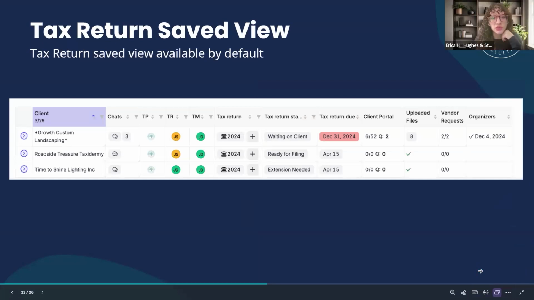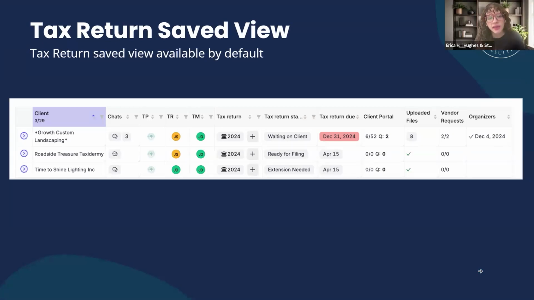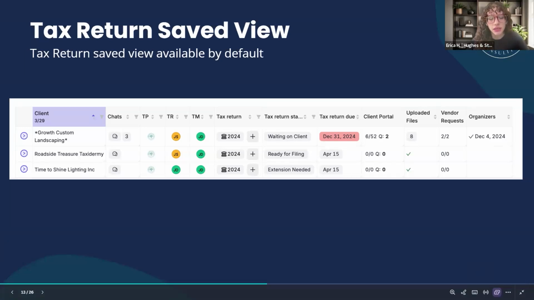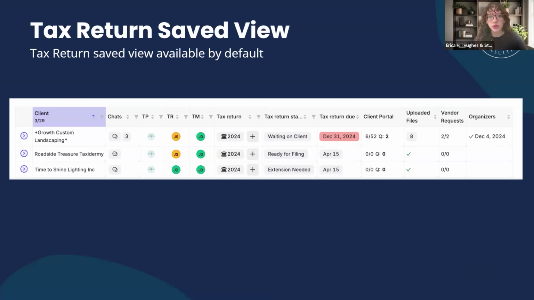So by default, this comes with a new saved view that will filter down to just the clients that you have that tax return side turned on for. So this is very similar to the default client list that we're all used to, just only showing tax clients. So really cool here, and that's automatically set up by default. Again, this is one that you can adjust or change as you would like to, just like we can with the other defaults. But it is nice that we have a new default that will only show those tax clients so we can track that progress when we're in tax mode and then shift to bookkeeping mode for some of those other defaults.